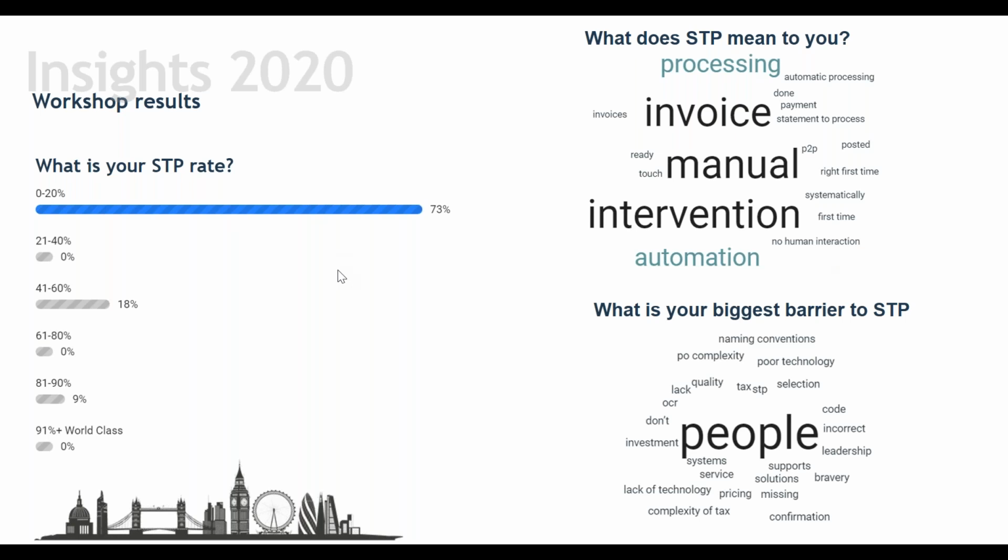And then actually, if we looked at the people that were in that room, again, I would say that we've got a vast array of options. So there's not one single barrier people are having to getting good STP rates, but probably the one that jumps out there is people involved in the process. So just to share the whole results of what we did before, that's bringing it together as some context. And as Emma mentioned, we'll share this deck with you so you can use that in any future thing.